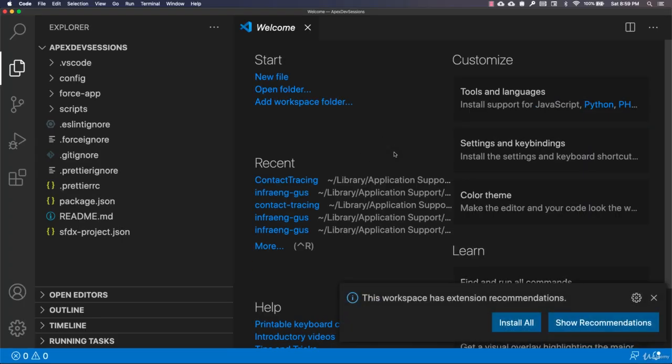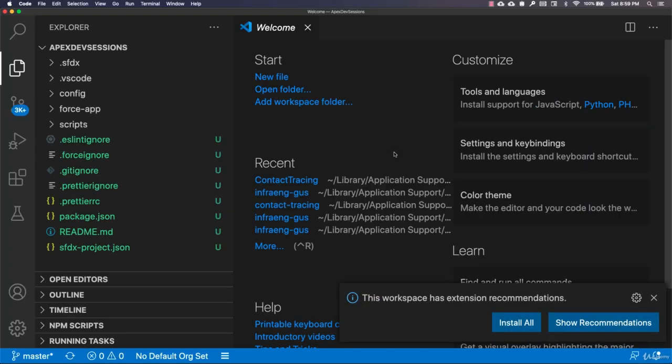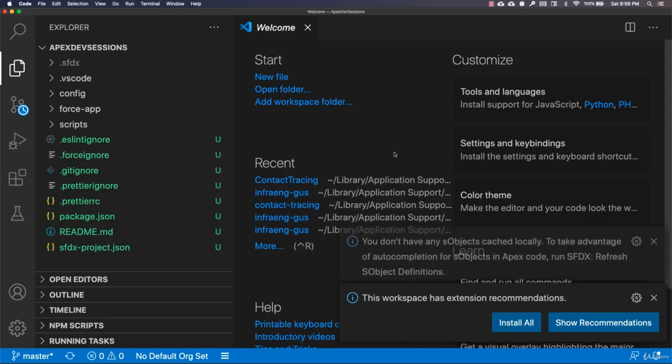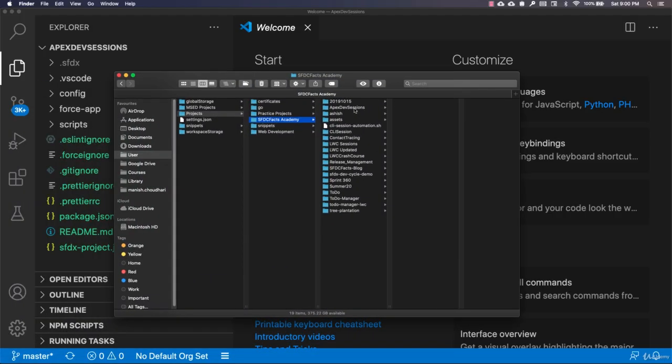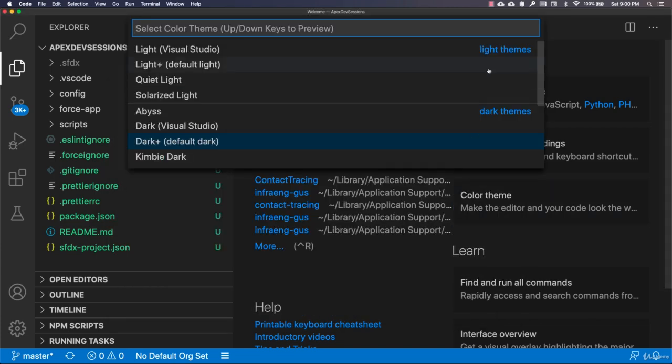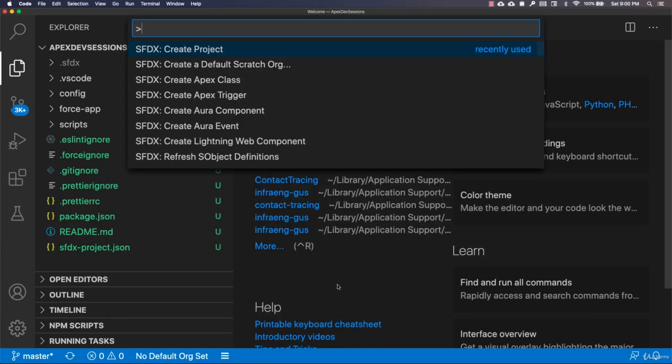It's going to take some time, maybe a couple of seconds or so, and then it's going to create a blank SFDX project for you. Let me close this notification. And now if you go to your file browser, you would see that Apex Dev Sessions has been created by Salesforce CLI. So whenever you run these commands from the command palette here in VS Code, like SFDX create project, VS Code runs some Salesforce CLI commands in the backend. So that's why installing Salesforce CLI is very important before you install VS Code and start your Salesforce development. If you don't have Salesforce CLI installed, then these commands will not work. So make sure you install both Salesforce CLI and VS Code.